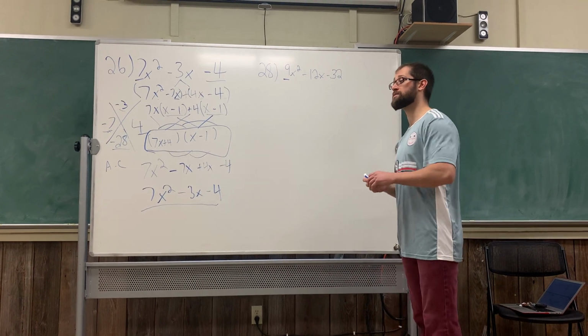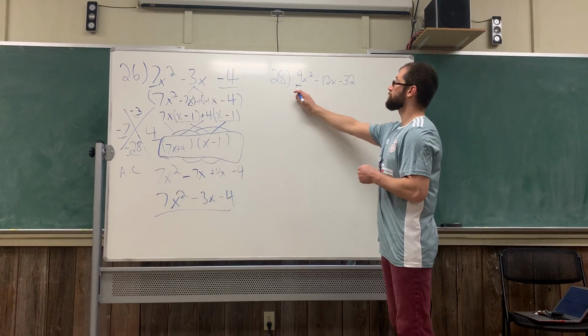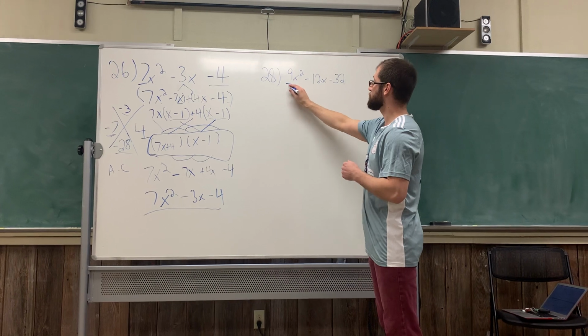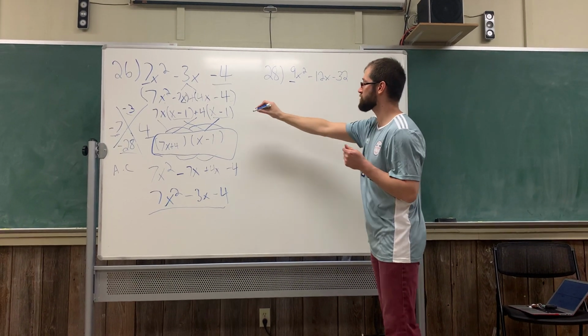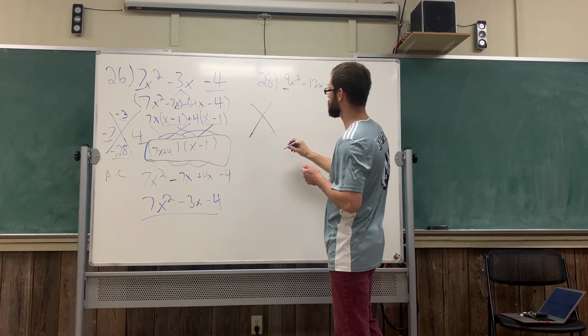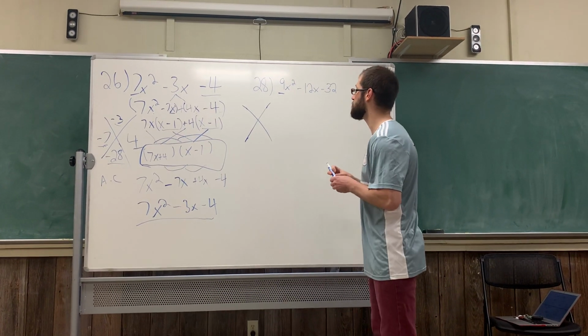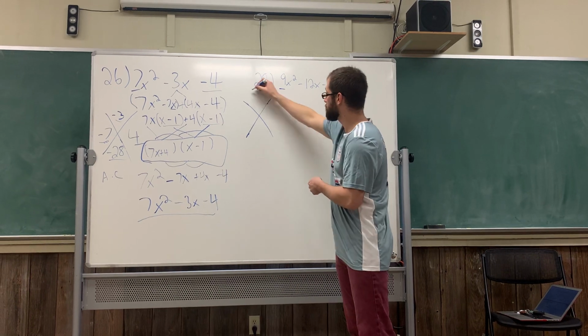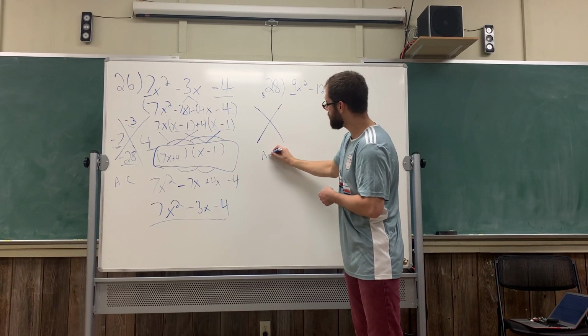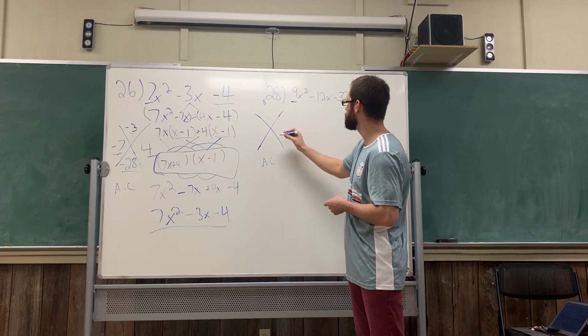One last problem, guys. Thanks for bearing with me here. 9, this is not 1. 8 isn't 1, just like the last one. So we are going to have a little more complex problem here. These are the most difficult we're going to see, right? B is going to go on top. A times C on the bottom.